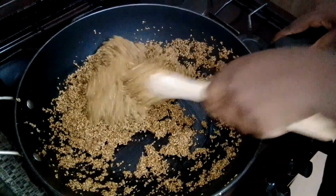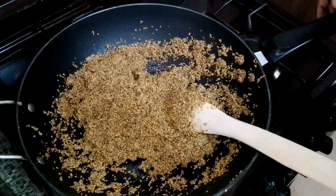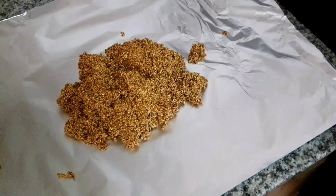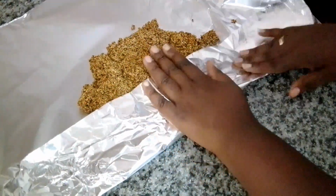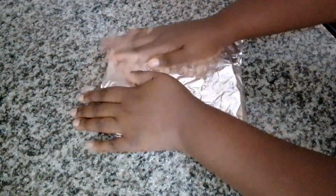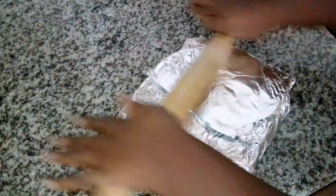The sesame seeds and the sugar have mixed well, as you can see. It's looking so amazing, so nice. So at this point, I'm going to transfer the sesame seeds to the aluminium foil. So I'm going to fold the foil. I'm going to flatten the sesame seeds because I want to get the squared shapes.